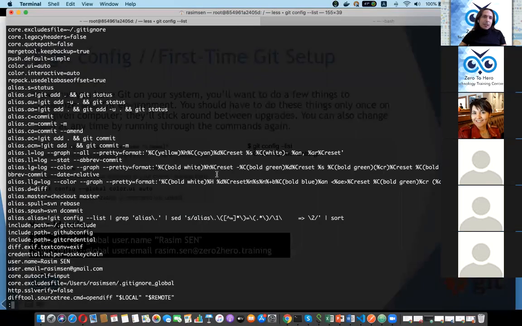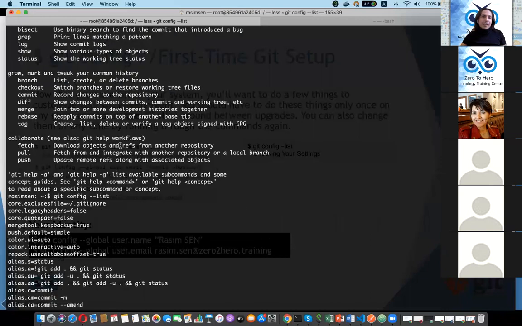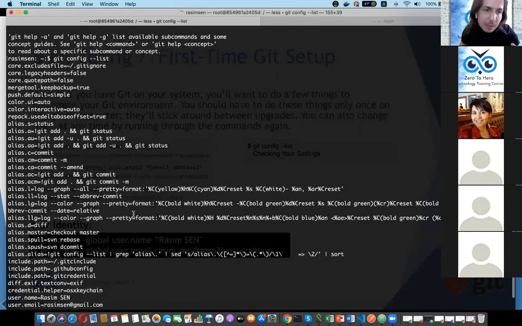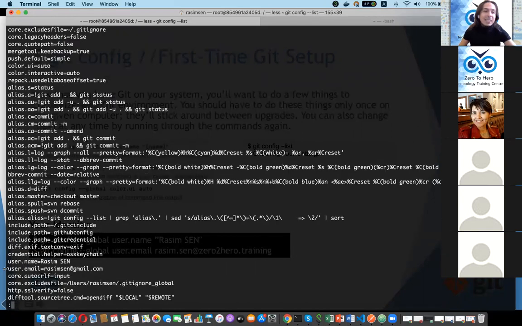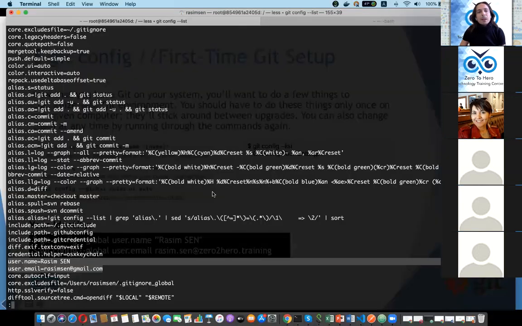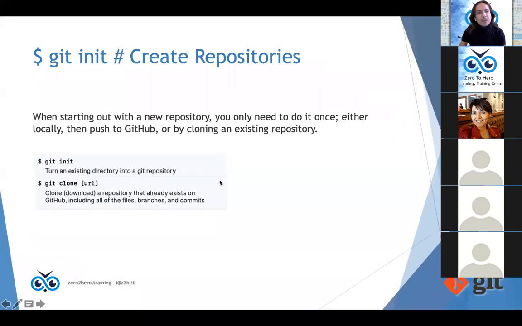When I did some configuration before, I am using the default settings. I didn't do any specific configuration. That's why, don't worry about this configuration. All of them are default settings. I configured only this information, and these two pieces of information you can update directly via git config. Okay, these are the prerequisites.